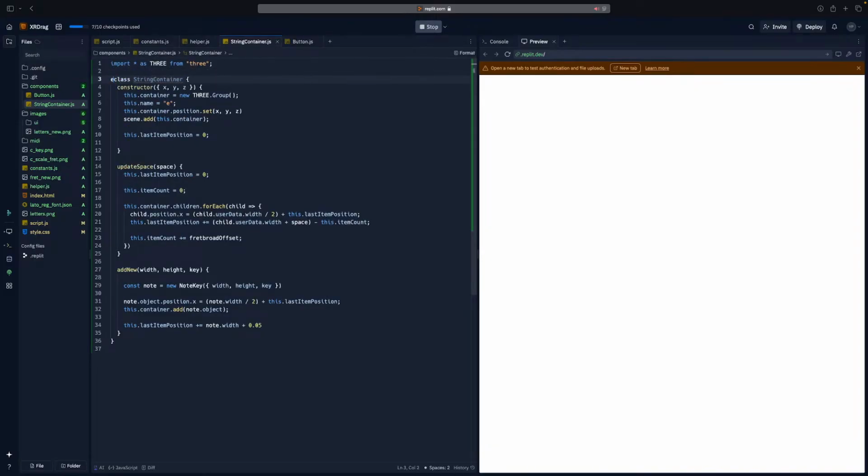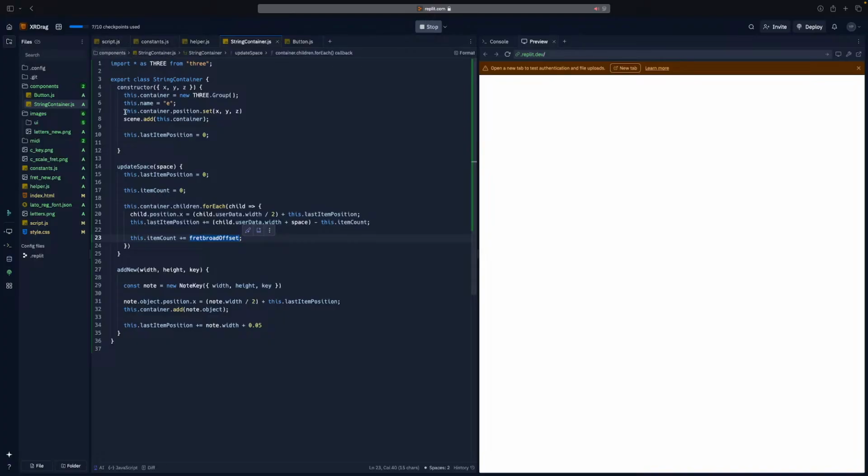And export our class. I don't think we need anything else over here. Thread put offset, that's a global variable that we need.